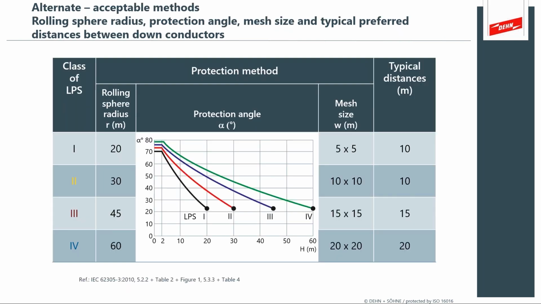And this slide I really like to show because it describes, in pretty much one slide, the rolling sphere radius and your different protection angle methods. You can see the differences between the lightning protection system LPL levels from 1 to 4, where LPS level 1 is the most stringent. It's a small radius to show that lightning might get into the nooks and crannies, and it gives you the ability to use less stringent methods as your risk may allow.